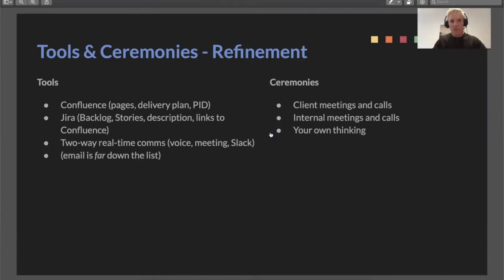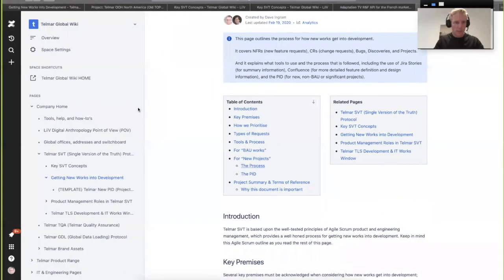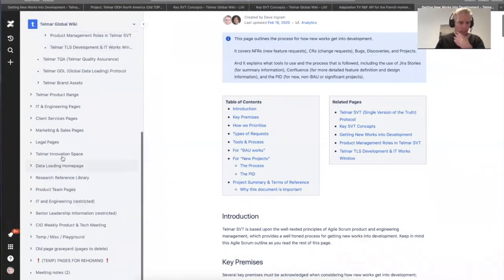Finally, tools and ceremonies. You will, in this stage, be using Confluence, and you'll be using Confluence pages. It would also help you to expand a sort of delivery plan. So that might mean, month one, let's work backwards. If you've got an anticipated launch date, let's say you've got a deadline that you need to meet, what do the steps look like that go between now and then? If you don't know what the delivery plan looks like at the outset, at least have a heading on your page, and then we'll fill that in later. I can give you an example of what a delivery plan might look like.